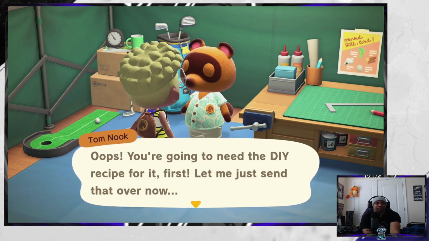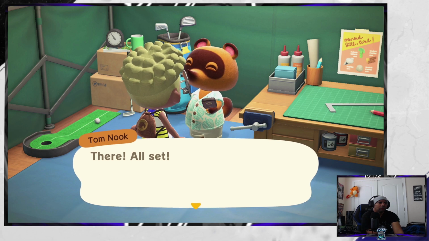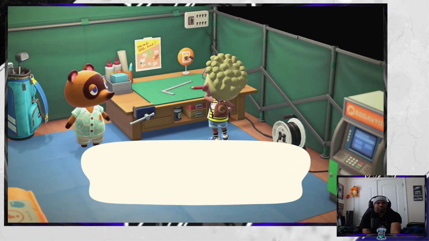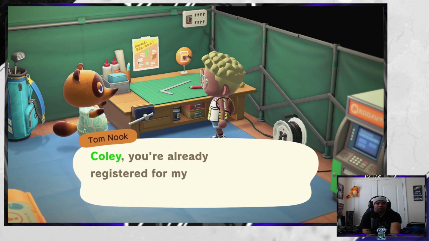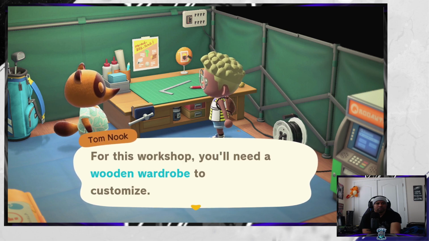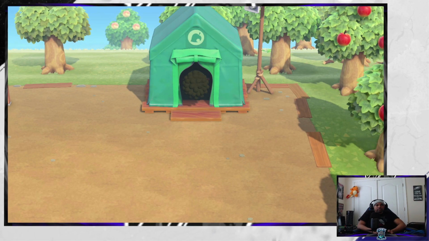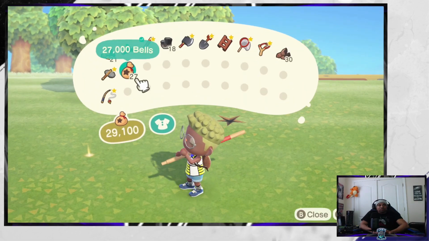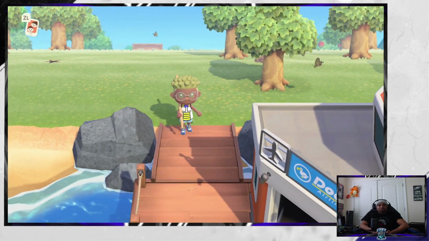Tom Nook got a lot to say. Oh, I gotta get the recipe. Thank you. Thank you very kindly. All set. Alright, so let's check out this. So let's take this workshop. Oh, okay. I gotta get what I need. So we'll worry about that later. Alright, Super Saiyan Cole is out and about. Let's see, what do I have? I could put this money back, you know, in my wallet, so to speak.